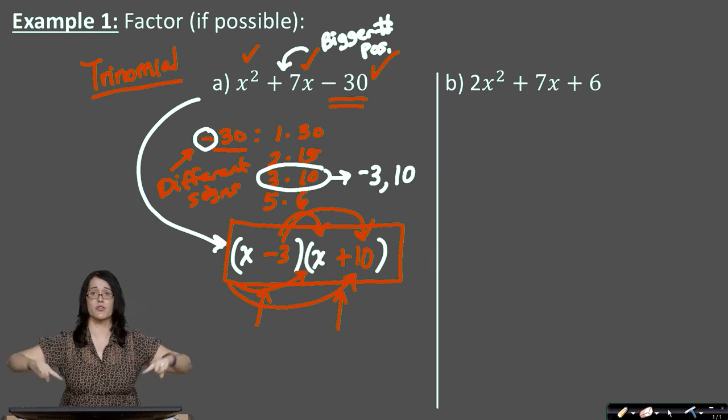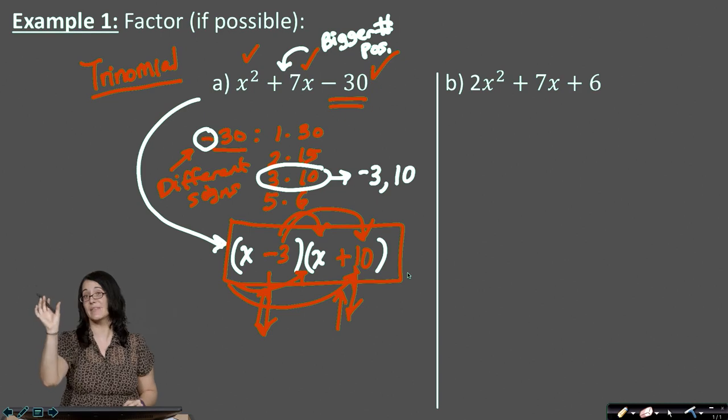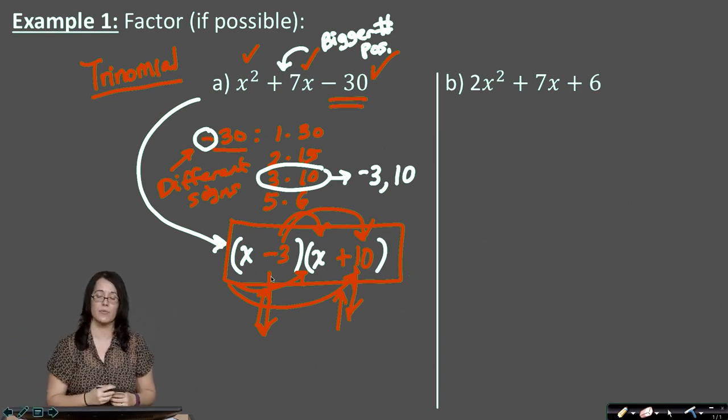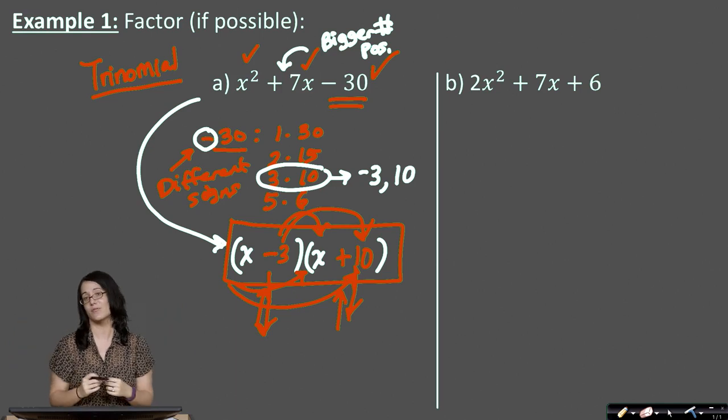If you remember from the last video at the very end, we said that this graph basically represents a parabolic trajectory. And if we were to set it equal to 0, we'd be finding x-intercepts. So technically, if you were to go further, setting x minus 3 equals 0 would mean x would have to be 3, because that would make this factor 0, wouldn't it? What would make this second factor 0? If x equaled -10, right? So it turns out that 3 and -10 are the two places where it zeroes out the equation, which makes those your x-intercepts. So if you were talking about the parabolic trajectory, that's how you're going to be finding those x-intercepts, by first factoring and setting it equal to 0.